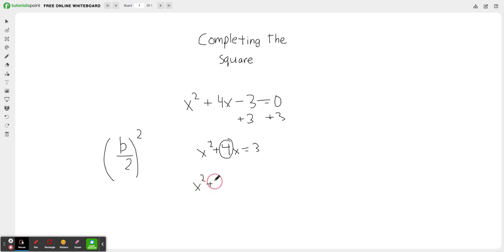And then you write that number 4 out right here. But the thing you have to know is that whatever you do to the left side of the equation, you also have to do to the right. So if you add 4 to the left side of the equation, you also have to add 4 to the right. So this then becomes 7.